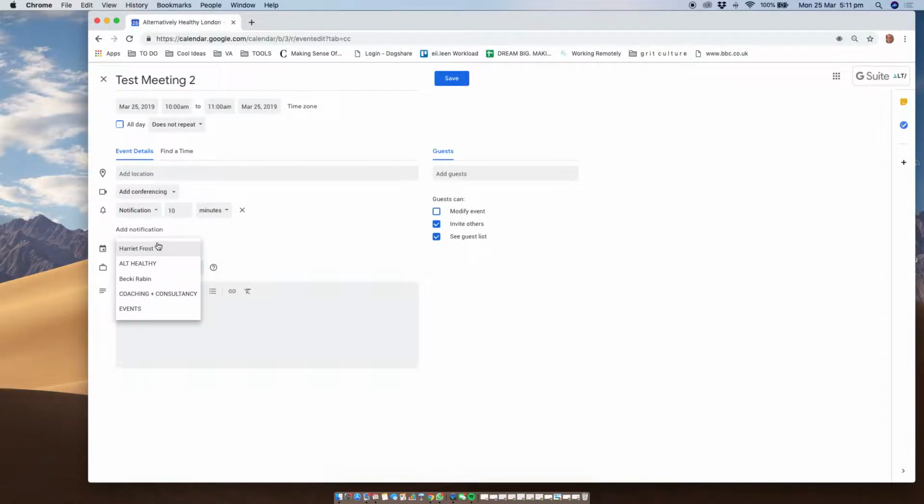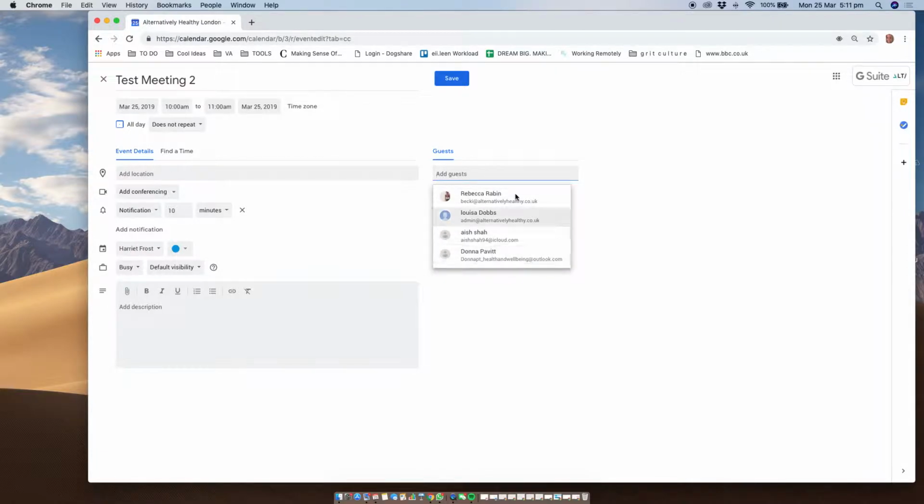And this is where, if you have other people's calendars, you can choose other people's calendars and it will appear in theirs. Write any descriptions and then add a guest. So if you have a person that you want to include in the meeting, you just type in their email address, press enter, and then when you click save, it will fire over an invite to them. So I'm sure some of you I've actually arranged meetings and calls for, so you've received those emails.